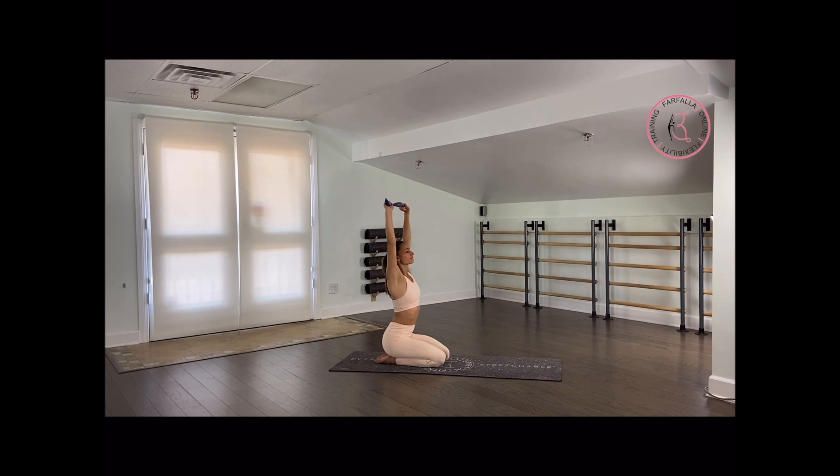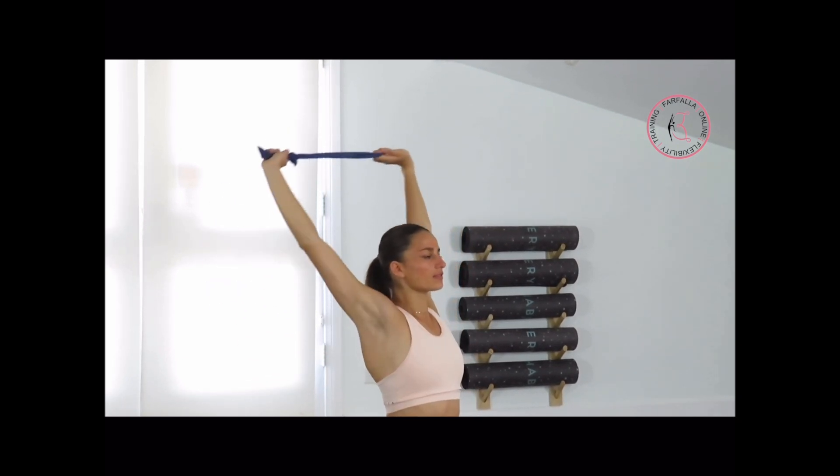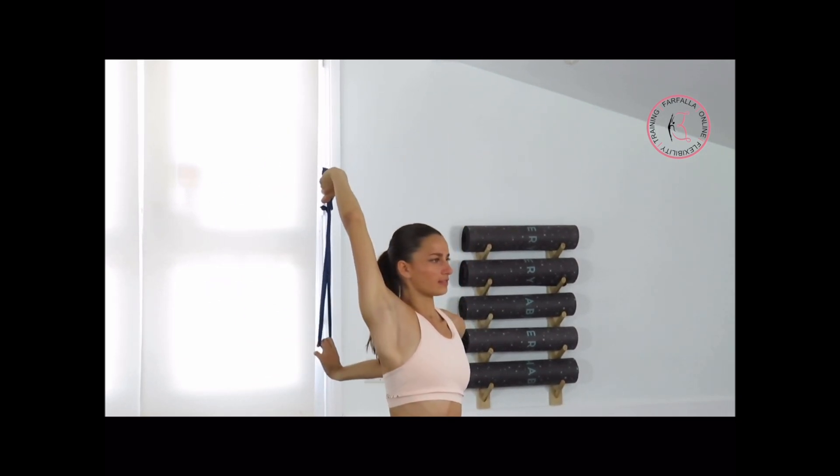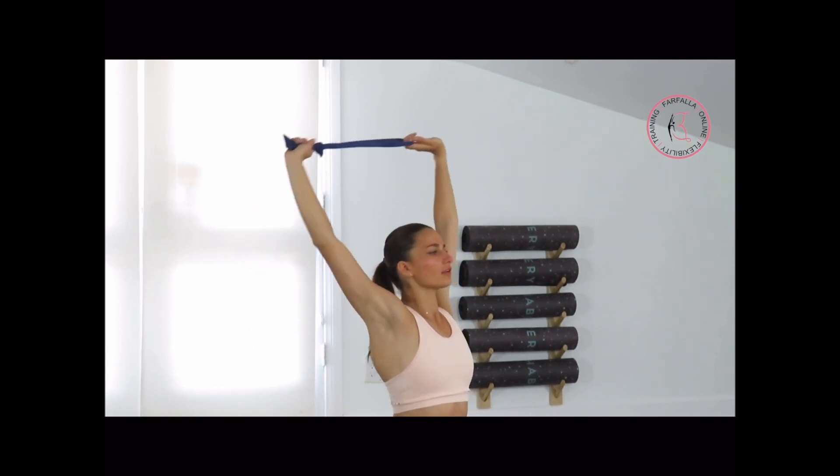From here, let's lift our arms up. We're going to turn our left shoulder to the back, push the arm closer down, lift and exchange, switch. We're going to repeat that for 10 times. Make sure that the upper arm is very straight and you're reaching with the arm that goes to the back closer to your hips, to feel a deeper stretch in your shoulder and your upper back.